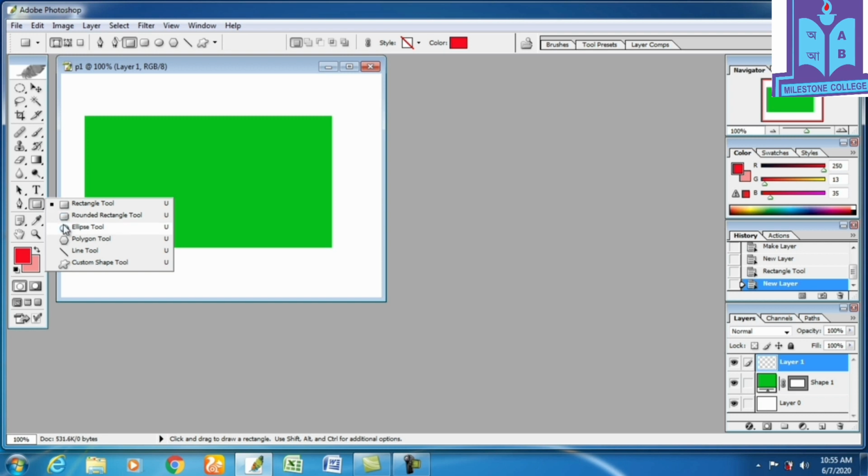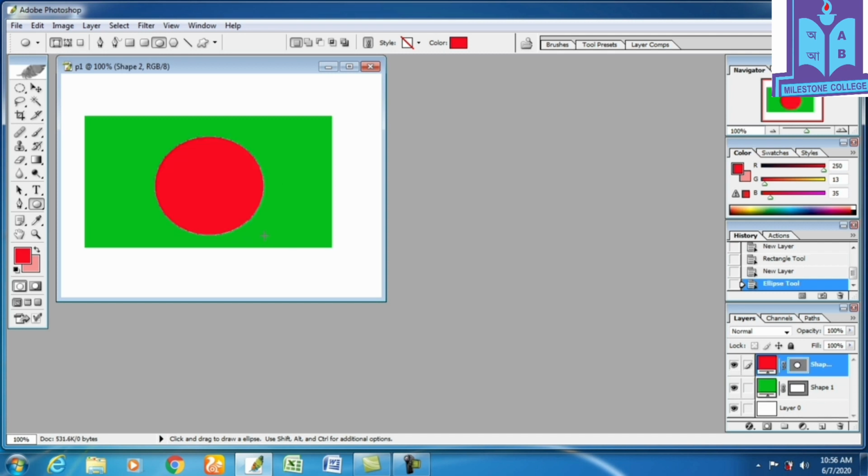Now I'm changing the color to red, so that I can create a new object. In this option I'm choosing the elliptical tool to create a circle, because you already know I'm going to create our national flag, with red in the middle of the circle. I can use the move tool to move the position of any object.